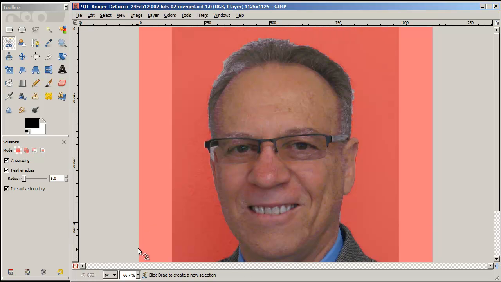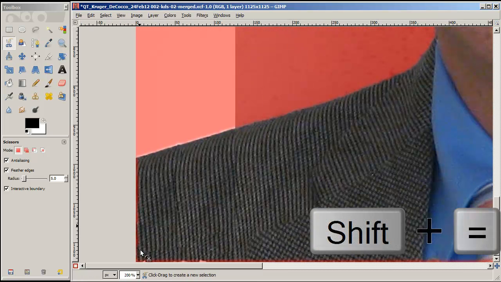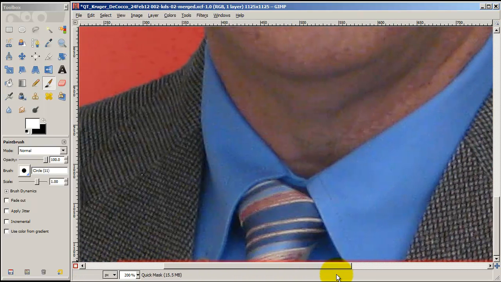And what we're going to do is zoom in and use a paintbrush. Now what's neat about this tool is we can actually alter the selection as if we were painting. So here is the black and white, we set it to white, and watch what happens. Okay? We're taking out that pink area, which means we're really removing that from the selection area. We want to do that.